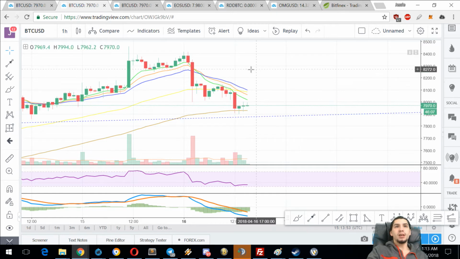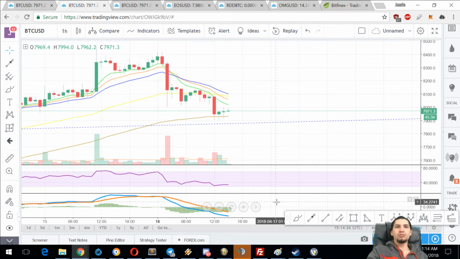Moving averages do say bearishness. RSI is very bearish right now, but it's so low that a bounce of some kind is almost inevitable at this point because of how low RSI is, right? Now, bounce to 20K? No, not my call, but if we go up 500 bucks, that's a bounce, okay? So RSI is saying that a bounce is probably going to happen in the next few hours. It's just got to dip down to that oversold, and then people will buy it up again.